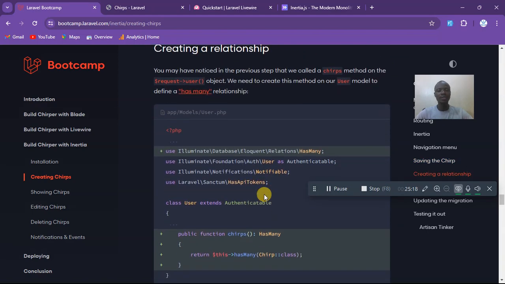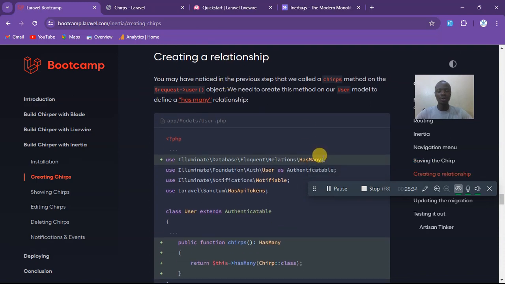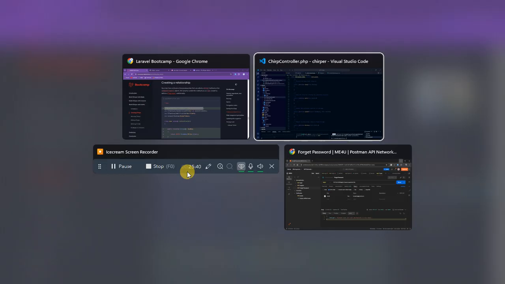So next, we want to create a relationship. What is a relationship? Remember I told you, model is the one that knows A from B, B to A, meaning that it knows the relationship between A and B. Alright, so let's continue. I'm going to copy this. Where do we want to paste it? We want to paste it under the user model. So how do we locate it?